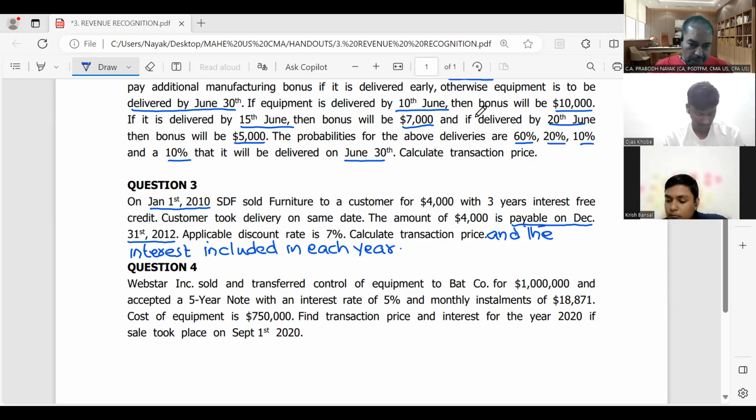And then calculating the interest income each year for the consecutive 3 years. For year one, it will be 3265 at 7%, which is 228.55. Then year two, it will be 3265 plus 228.55, of that 7%, which is 244.54. And year three will be 3265 plus 228.55 plus 244.54 into 7%, which is 261.60.